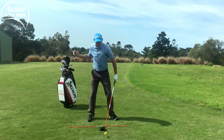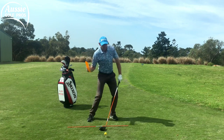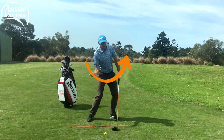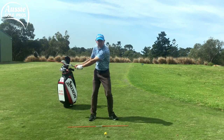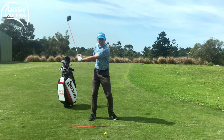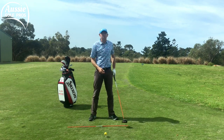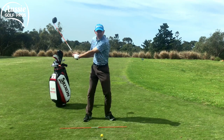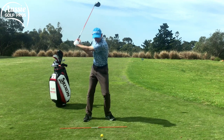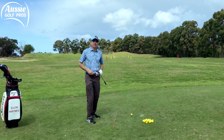True lag comes from energizing your lower half — getting some downforce energy, pushing into the ground, squatting into it, and then turning. We want to turn into the backswing, but we also need to turn into the downswing and follow through. If you start the downswing with your hands, arms, and club, you've expended all that energy with extra effort and you're not going to generate much club head speed. True lag comes from lower-half generated power — softer hands, allowing the club to follow and race through.